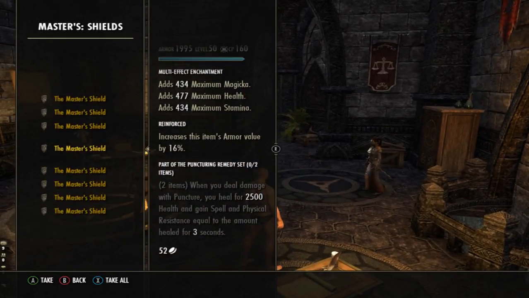So the master shield. Kind of nice here. Why isn't the sword in? They should always put that sword in there. Now I gotta go find it.